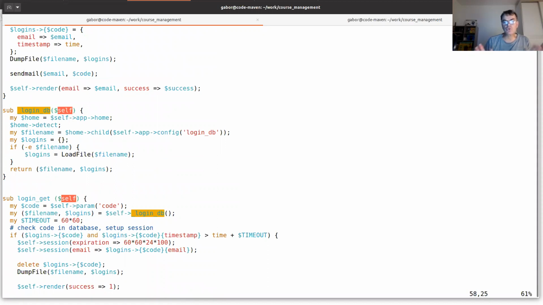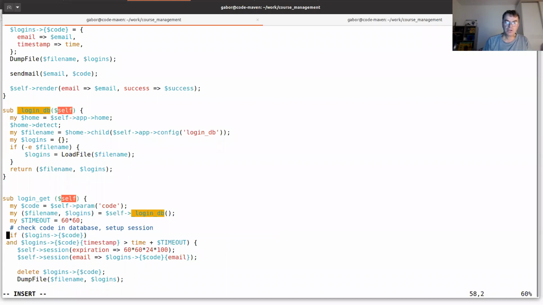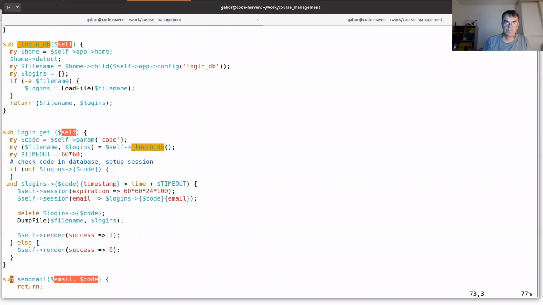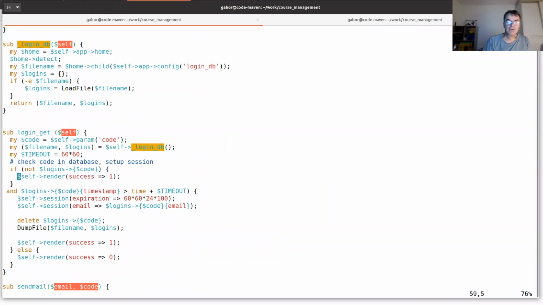Probably it would also be good, not just for debugging, to tell the users that the code was invalid or the time passed. So let's do this. If not login, then instead of... so it's going to be success.